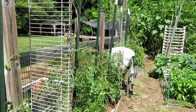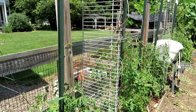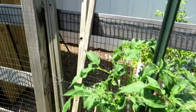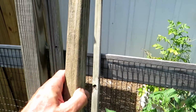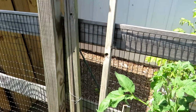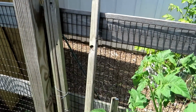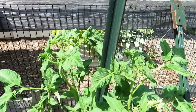The reason I recommend these, and they're going to cost you a good amount of money, $8 or $9, but they're going to last 20, 30, 40 years. They're just not going to go anywhere. You can get cheaper wooden stakes. These are 1x1s, and you get these at Home Depot or Lowe's, and I think they're actually 8 feet. However, they decay, and they're still going to cost you $6 or something like that, and you can see how they rot. So the bottom always breaks. So you go from 8 feet, and then you're down to 7 feet, then you're down to 6 feet.